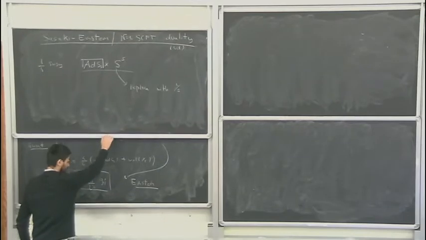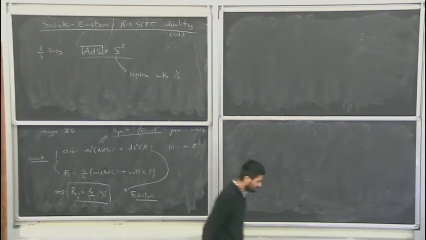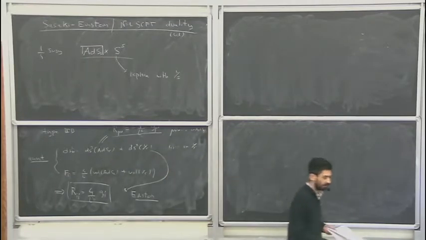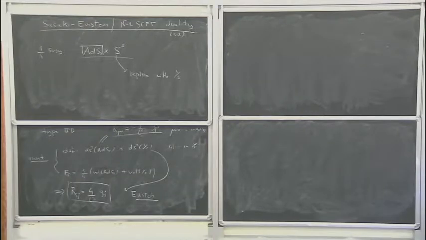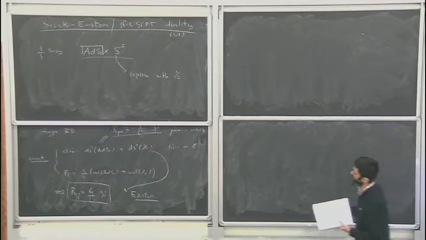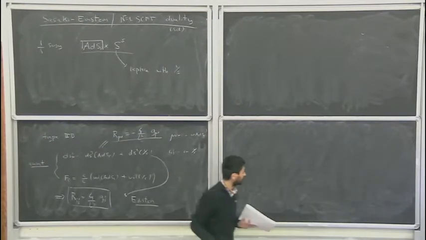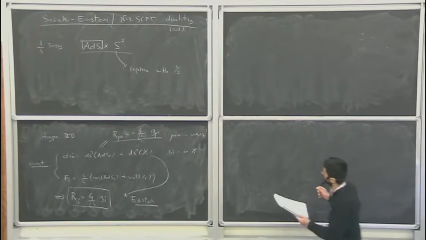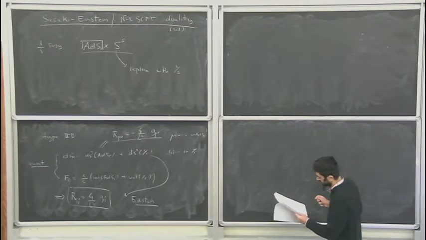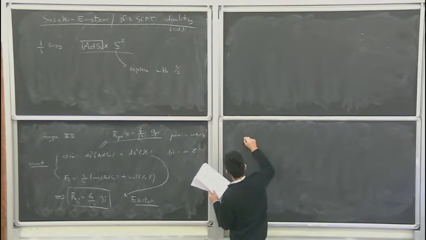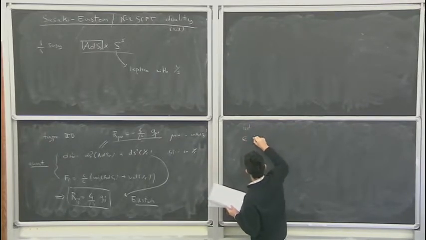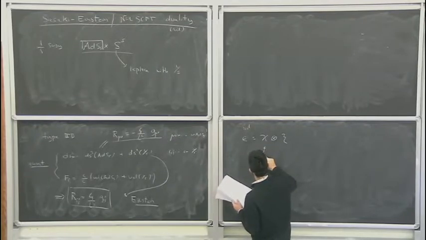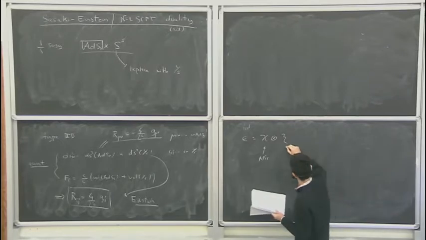The internal manifold must satisfy the Einstein equation — it has to be what are called Einstein manifolds. So already in just a few steps, we learn that any ADS-5 times Einstein manifold in Type IIB will in principle have a field theory dual. But we are not completely satisfied because we also want our field theory dual to have some supersymmetry. While S-5 had the maximal amount, we just want to require the minimal amount.